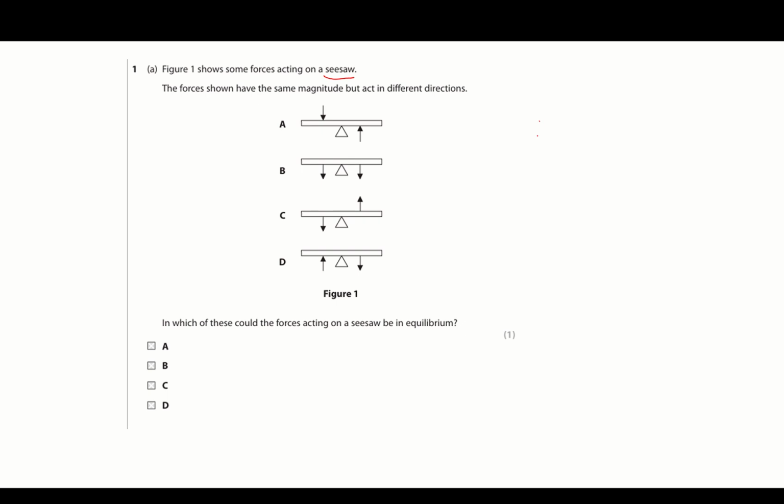So we're wanting to make sure that the clockwise and the anti-clockwise moments equal each other. So we just have to see which way these are turning, and whether they are the same distance away from the pivot. So that's turning that way. That's also turning that way. That one's garbage. Let's have a look at B. That's turning that way. This is turning this way. Yeah, it could definitely be that. That's turning that way. That's turning that way. Definitely can't be C. That's turning that way. That's turning that way. So it must be B.